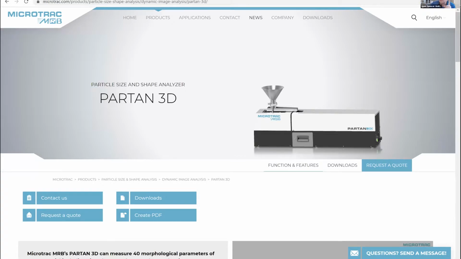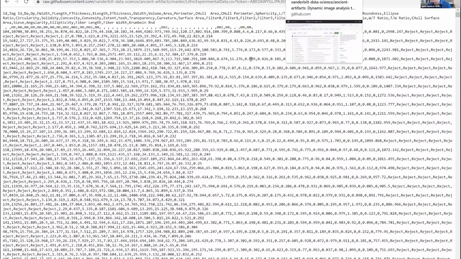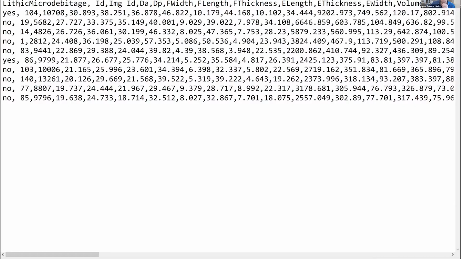What he wanted was to be able to read all this data in and to get something out that looked rather like this. Is this lithic microdebitage? Yes or no? For each individual, each of the millions of particles, just give a yes or a no. So at no point, actually, do you need to directly access and get the properties necessarily of particle ID number 85, which, by the way, is the last line right here. You don't need to do that. Instead, what you need is a judgment, yes or no, and the probability that it's a lithic microdebitage or not.